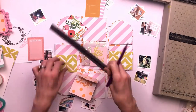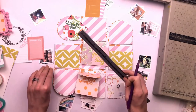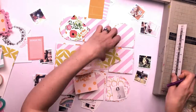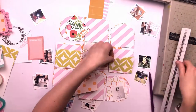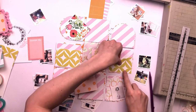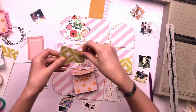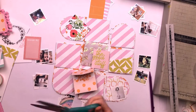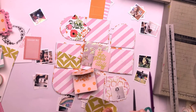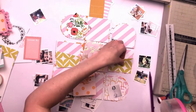I've skipped a bit forwards in the process now, and you can see that I have my whole album open wide on the table. What I've done is cut another piece of pattern paper, the pink and white striped paper, to the panel sizes. I used the templates that came with the cut file. I wasn't overly happy with them. They were a bit too small, and I wanted them a bit bigger. So I recut them, resized them, and cut myself some more templates, and went ahead like that.